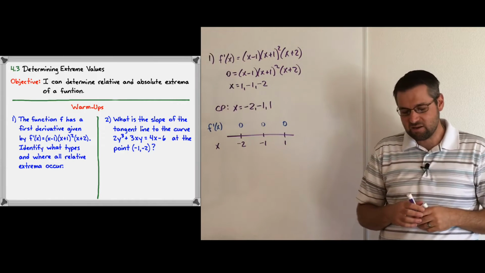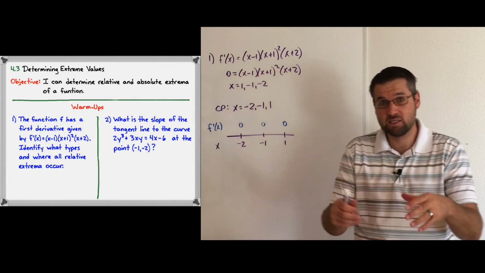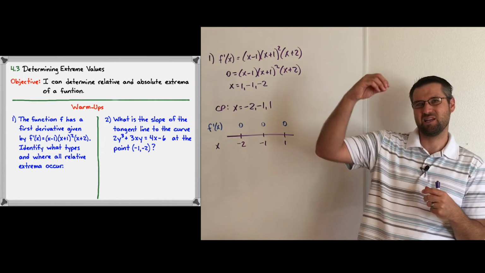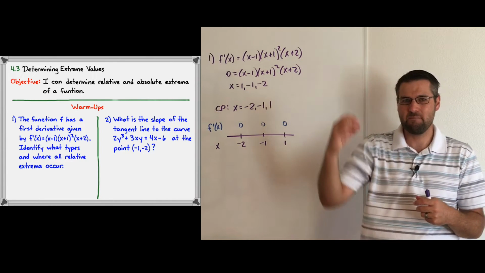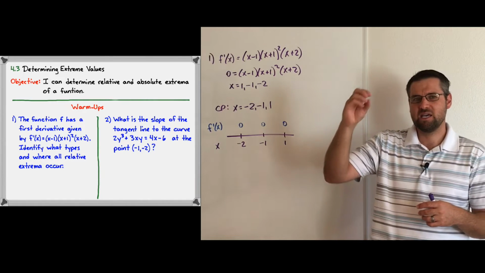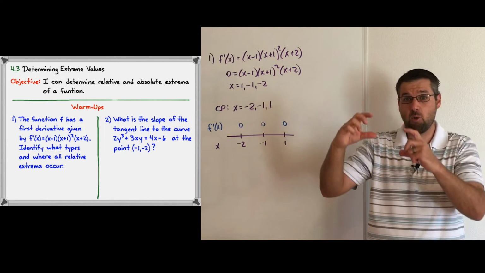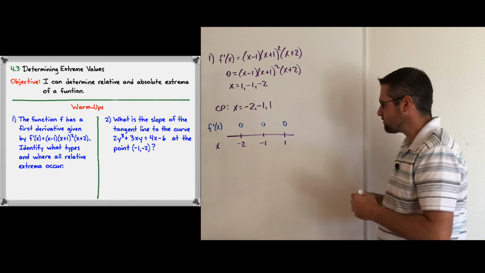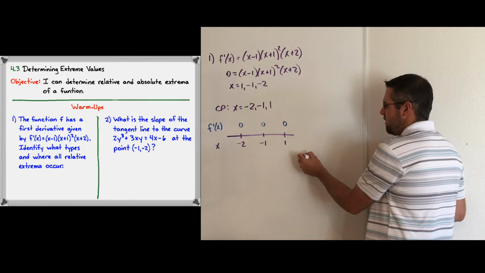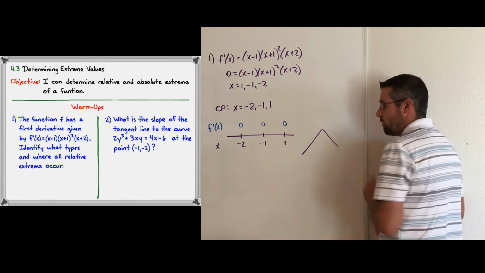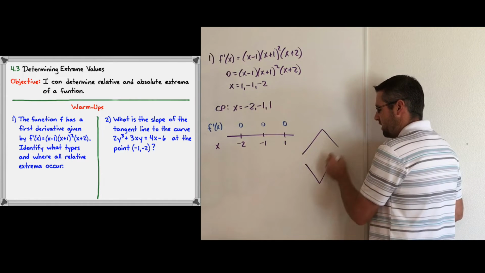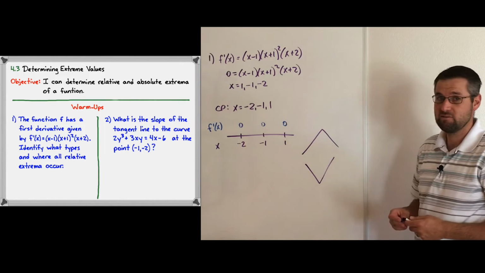Now, in order to identify where extrema, relative extrema, occur, we have to understand that for us to get a maximum or a minimum of any kind, that means that the function is the highest within that small window. So if that's the case, we can simply understand it this way. If the function is going up and then it goes down, that's going to be a relative maximum. Or if it goes down and then it goes up, that's going to be a relative minimum.